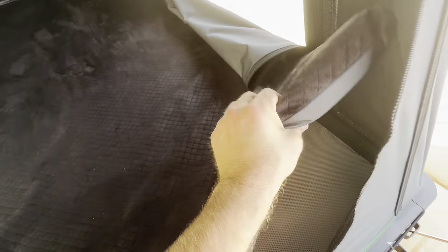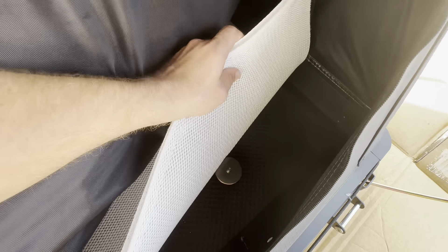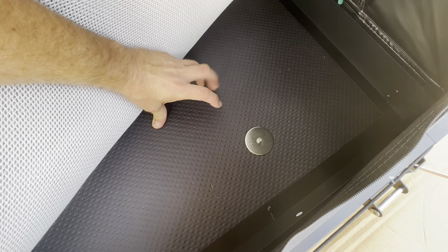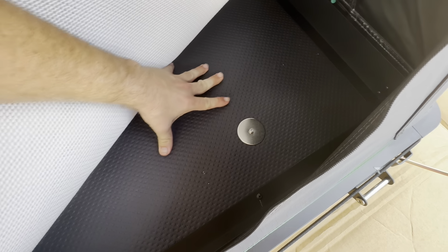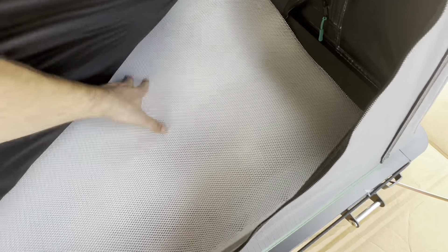Before I crawl in, let's take a peek underneath this mattress. It looks like we're going to have the standard 2-inch mattress. We're going to have a little pad that's more of a moisture barrier — it's going to allow it to breathe. The bottom of the tent, where normally it would just be aluminum, actually has rubber grip, which is pretty nice. It's going to be quieter, and you're not going to have that hot aluminum right against your mattress. So it's going to allow it to cool down — it can also act as a cooling pad.